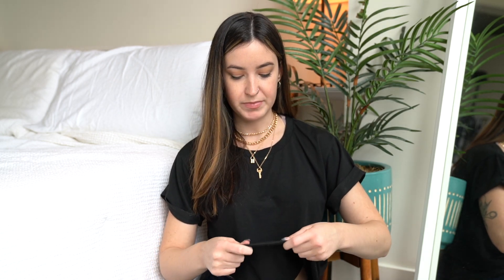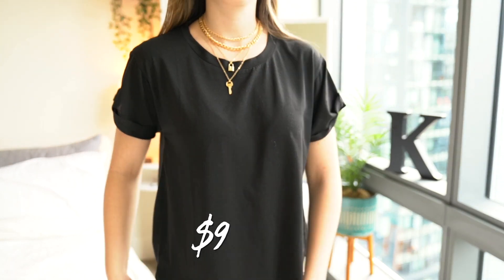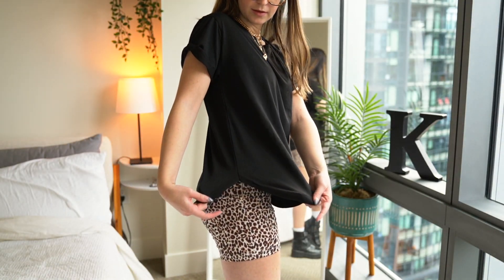Next up, I got this black t-shirt. Nothing super special, just a black t-shirt. I've been wanting one that's a little bit more baggy because I have a couple of tight cropped ones, but I didn't have one that was specifically a little bit looser. It's a tiny bit see-through, but really when I'm wearing it you can't see through it. When I hold the material up to the light it's not super thick, but that's okay too because then it's a little bit lighter and more breathable. I do like the shape of the bottom — how it comes up at the corners. I think that adds a nice little bit and makes it look a little feminine. Just a basic t-shirt, can't complain.